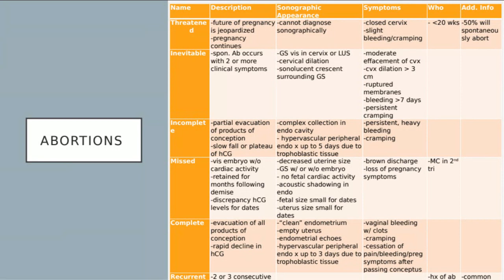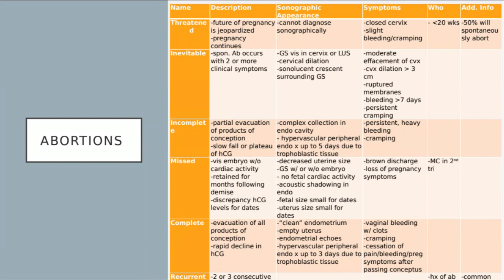We could see that the surrounding tissue, the surrounding endometrium, is going to be hypervascular for up to 3 days after the miscarriage has completed. That's because we still have some trophoblastic tissues and cells left in that area. Clinically, the patient's going to have vaginal bleeding with clots. We're also going to see cramping. We're going to see all of these symptoms really disappear after the products of conception have evacuated the uterus and the endometrium. So once you have completed that miscarriage, all of that bleeding, cramping, and those clots are going to stop because the event is done.